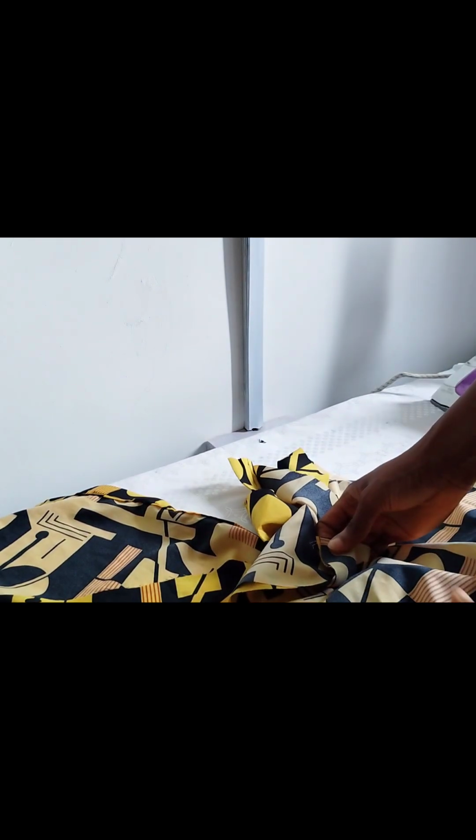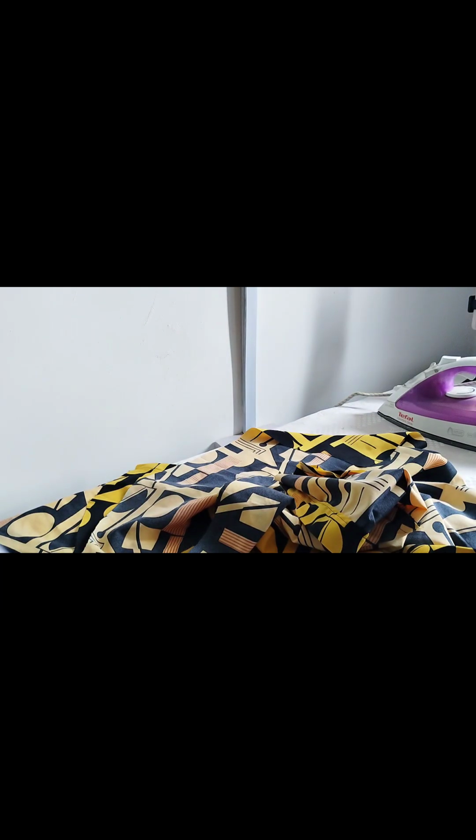Then I added, remember, I added 1 inch, 1.5 sewing allowance. So I'm going to sew in my 1.5. But when you get to this part, take your hip measurement. Remember the highest body distance was what we used to measure to do the body block. So now when I get to this point, I'm going to sew 1. But here I'll sew 1.5 down, then here 1, so that it will have room for sitting and all that. All right, that's all for now.